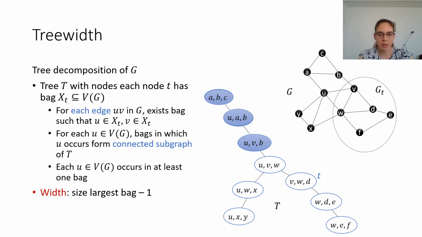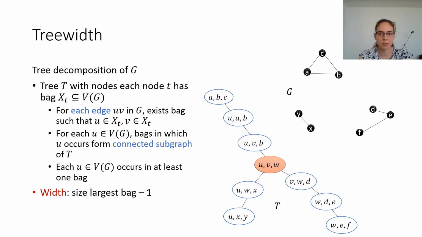Finally, I want to mention an important property of tree decomposition. Even if you don't know treewidth, all that we will need is that treewidth gives you nice separators. For example, if we look at the bag containing U, V, W here, and look at U, V, W in graph G, then if we remove them, they separate G into several components, and the same is true in the tree decomposition. So the nice thing about graphs with small treewidth is that they have small separators and often small balanced separators.